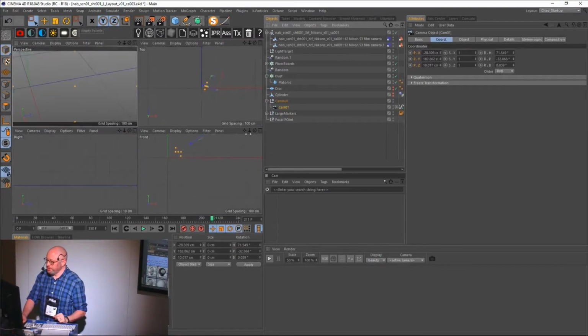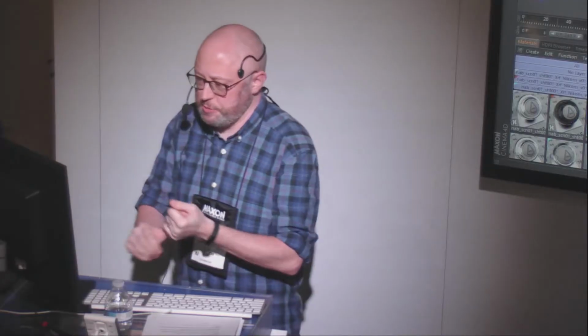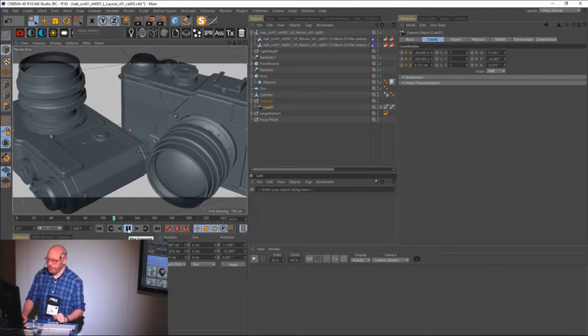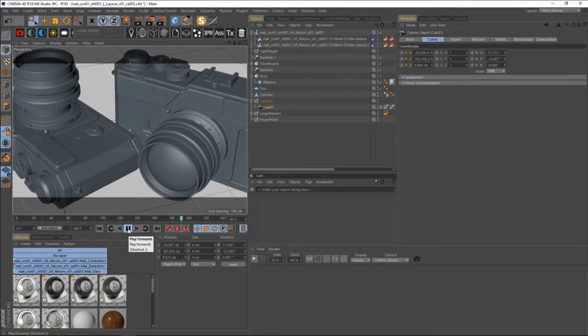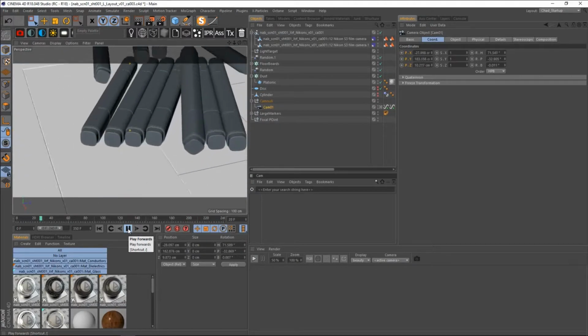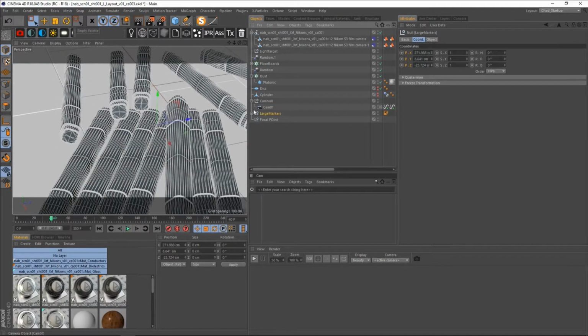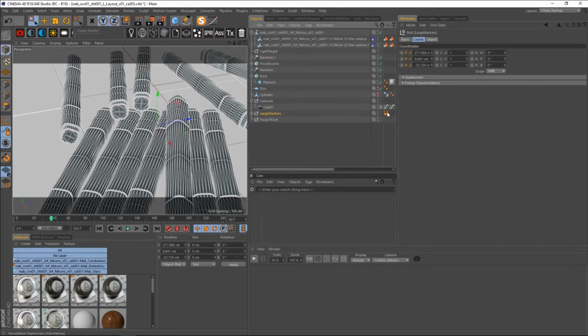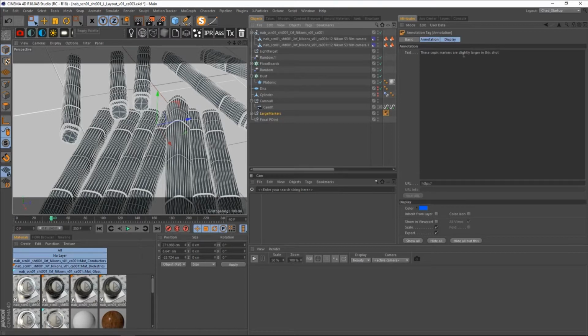Okay, so let's say you're going to save this file out, and in this particular shot, the markers are bigger than they are in the other shots. So I want to make sure I leave myself a note, or maybe leave the other artist a note, to make sure they understand, hey, just so you know, I had to scale up the markers in this shot, so be aware of it. You can see right here in my large marker node, I've got an annotation tag, which is just available right up here in your tags, just annotation, boom, right there. And I've already made one that says, these Copic markers are slightly larger in this shot, so I don't forget. I just type it in there, and it's there as a tag if I want to see it.